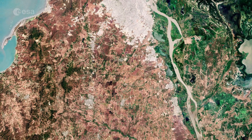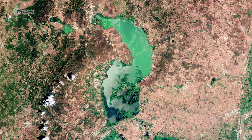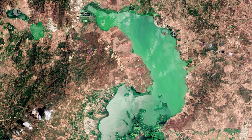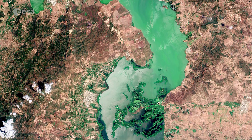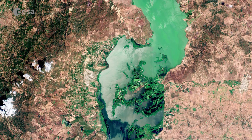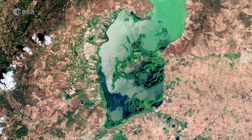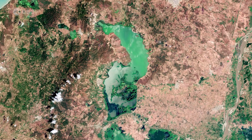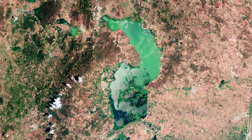Other notable features in the image include the El Guajaro Reservoir, located around 50 kilometres southwest of Barranquilla. In addition to sewage discharges, the reservoir receives agricultural runoff, particularly during the rainy season. This can lead to states of eutrophication in the water that are often accompanied by blooms of harmful microorganisms, otherwise known as cyanobacteria. These types of algae, which are commonly present in freshwater and saline ecosystems, are most likely why the lake appears in emerald green in today's image.